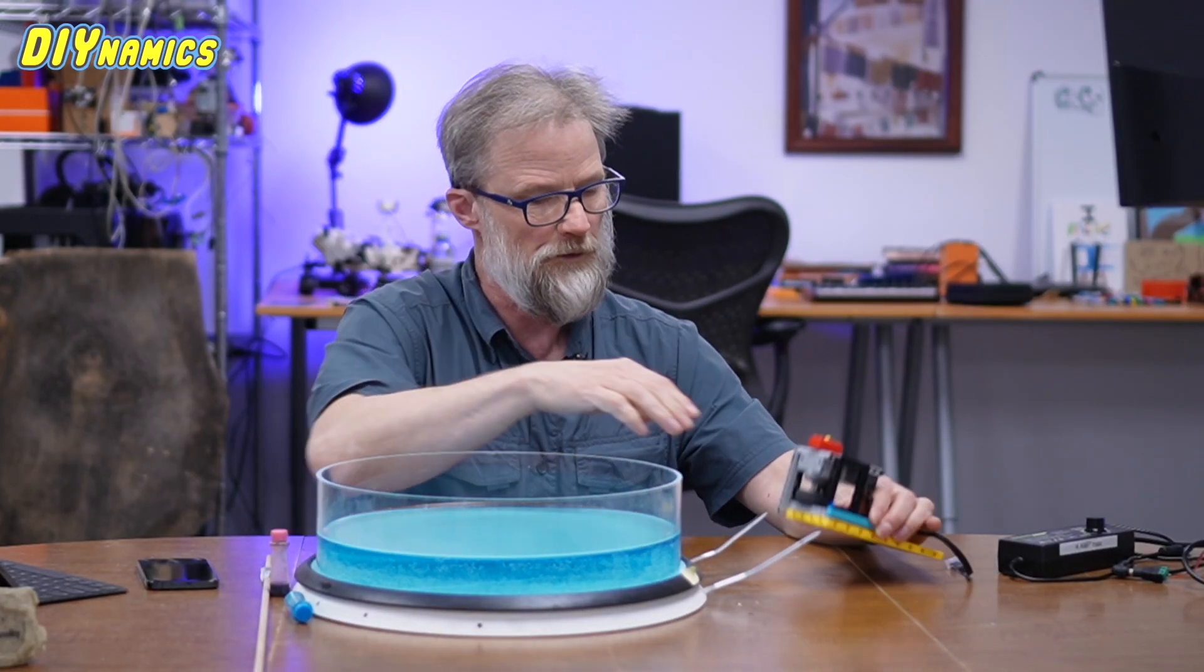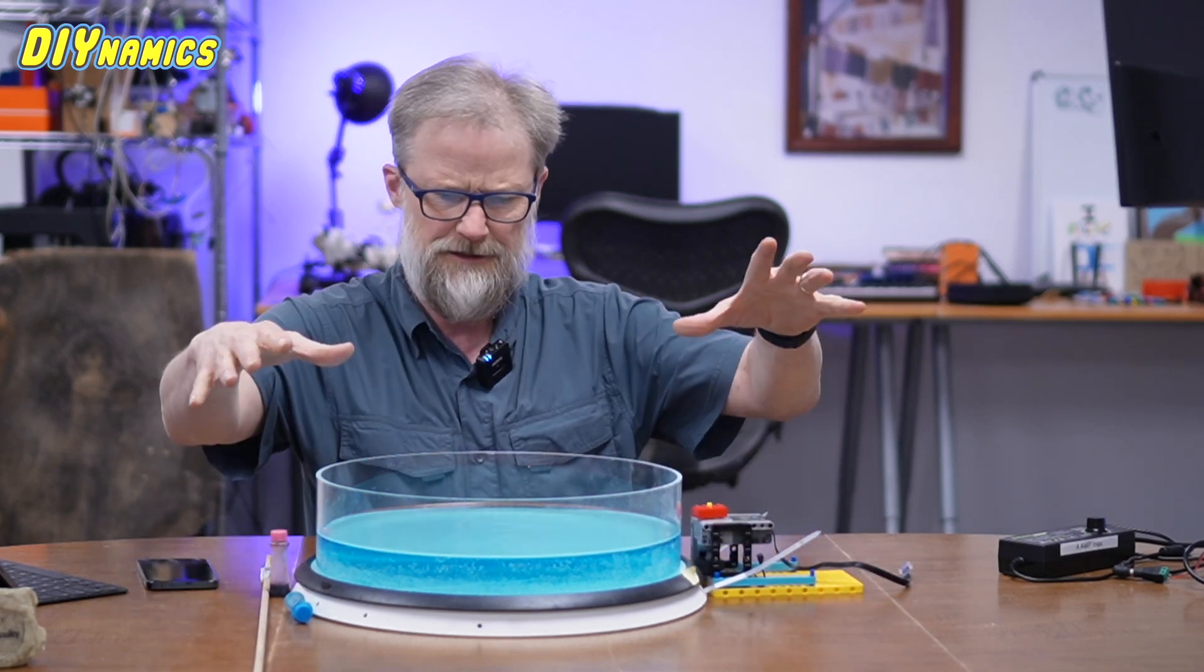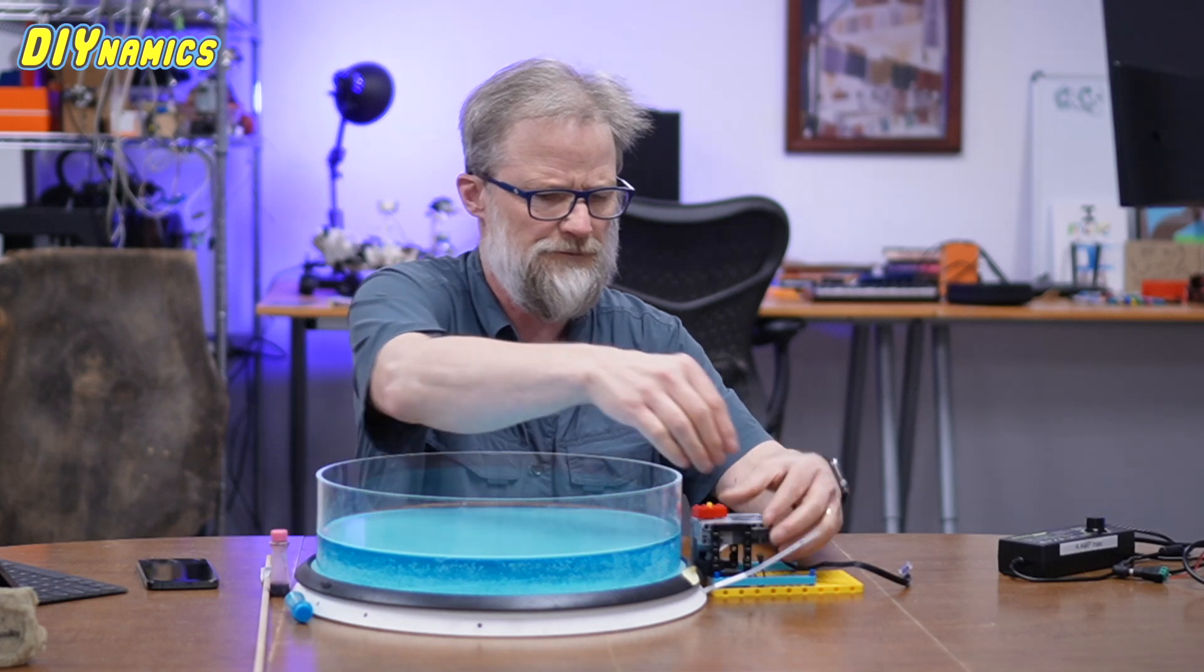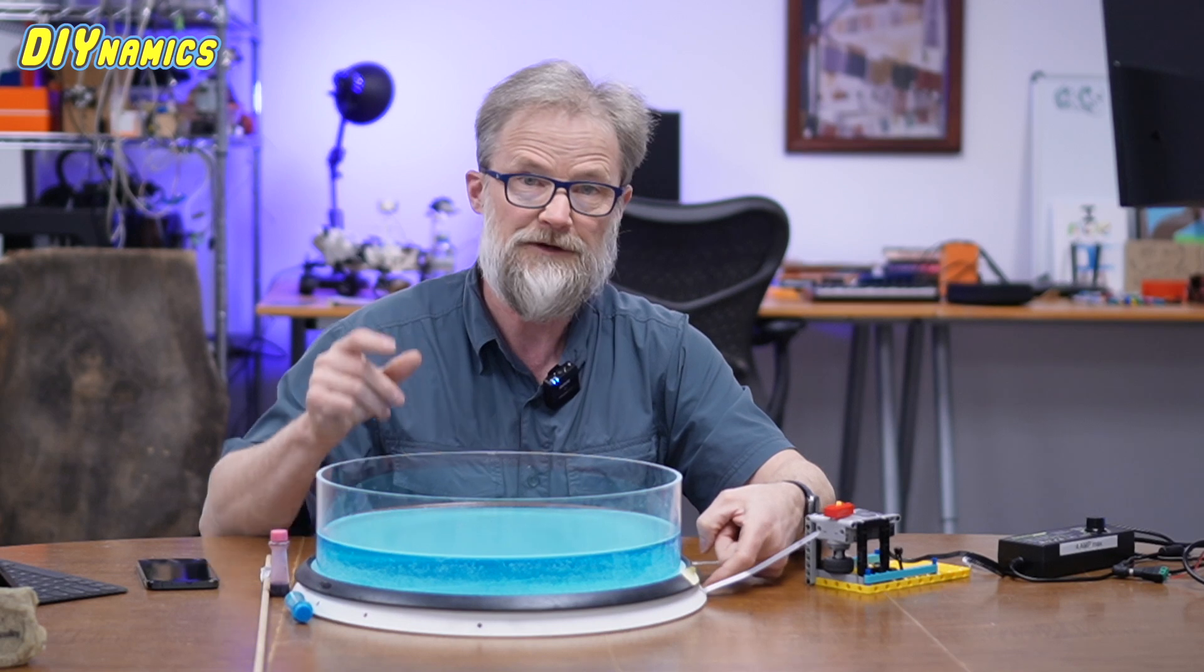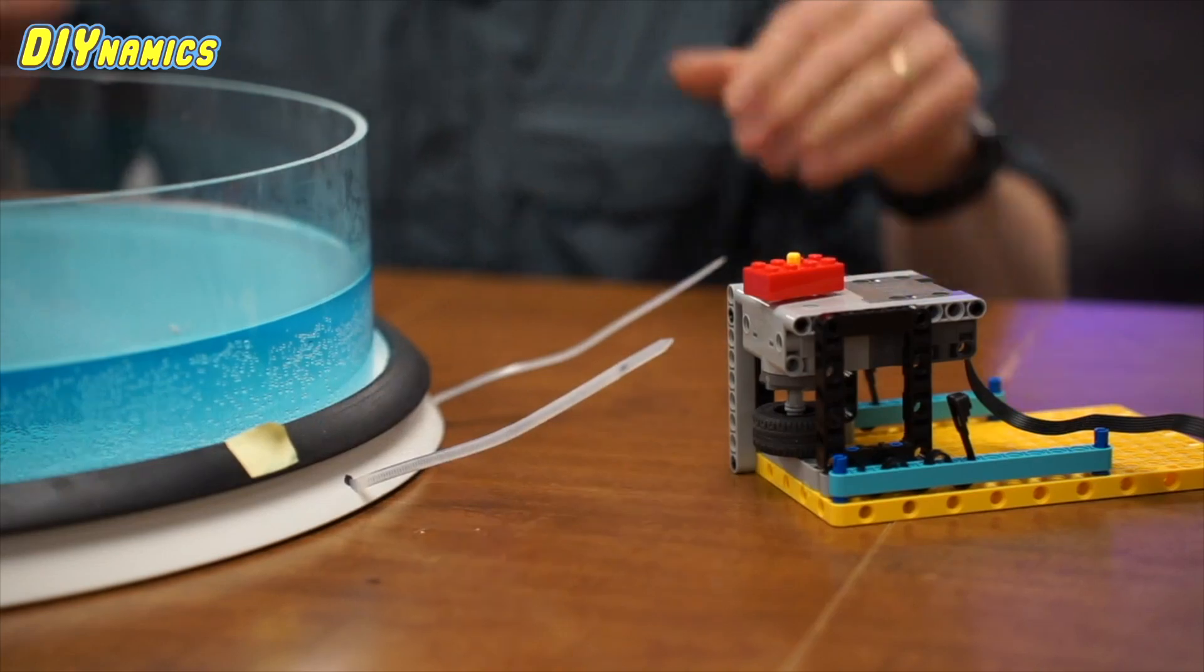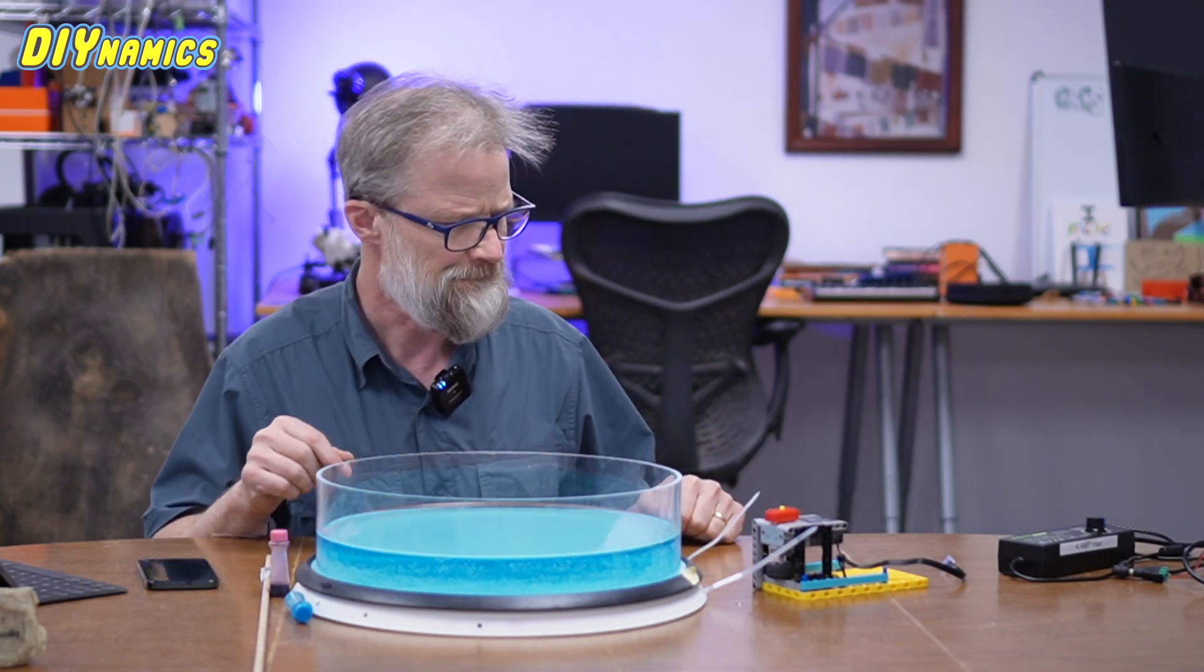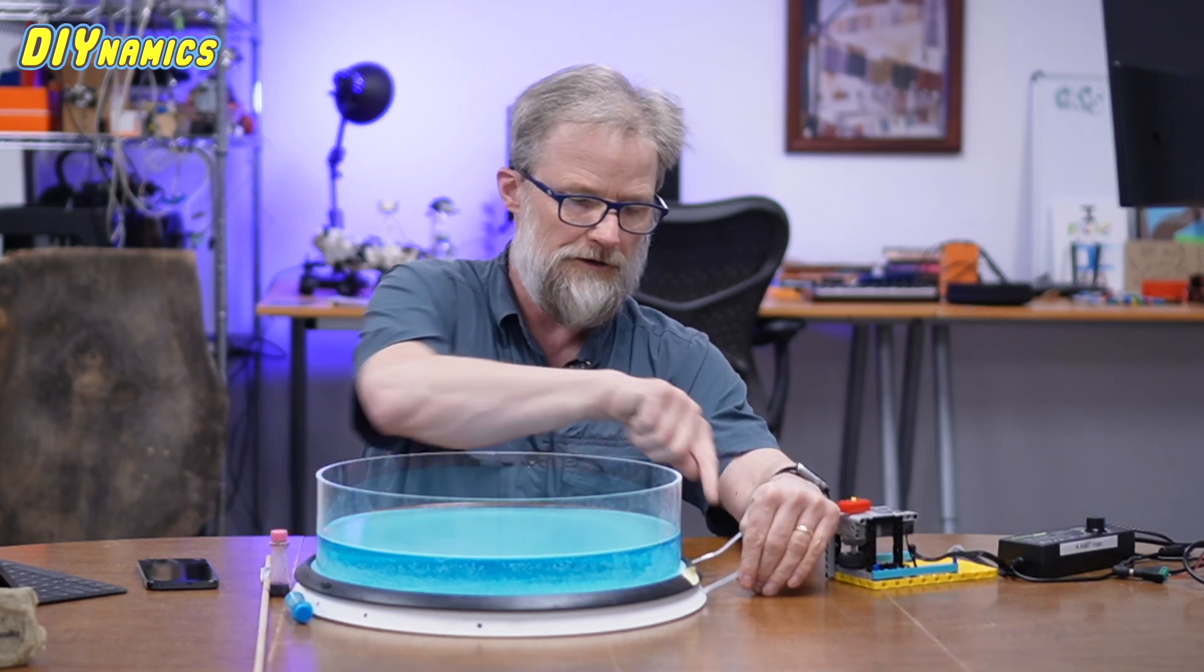Instead of some other techniques with a big Lego plate system that we used, we're now using reusable zip ties so we can connect and disconnect them. We've got a zip tie that's coming through the wall of the OXO tank, that's the brand of the turntable. By the way, all of the parts you need to buy are included in a spreadsheet that's linked down below in the description of this video.